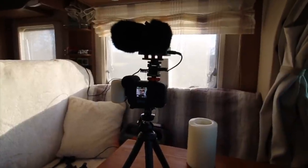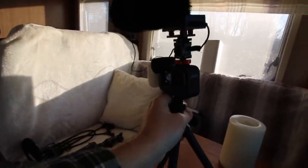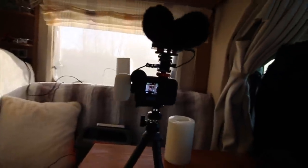So, new microphone. Let me now just show you exactly. I'm going to have to film on this one now and show you what the new setup is. So here you have it. The microphone on top is called a Comica Track Shot, just in case you're wondering. I'll just show you the back of it there. It's got different modes. I don't know if you can see. It's got like two arms at the moment pointing at 30 degrees. As you turn them round, you can change the modes to different ones, and you can adjust the volume there. So I'm happy with it so far. I just want to learn to get the best settings out of it. But as I say, I need your opinions in the comments.